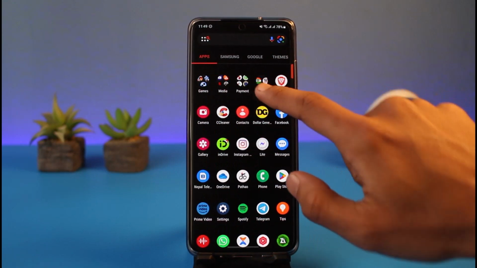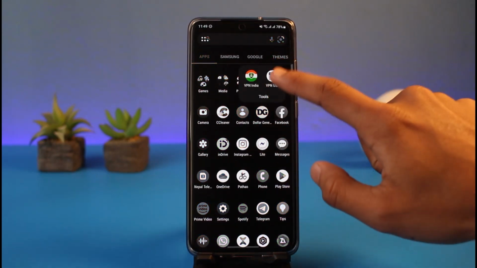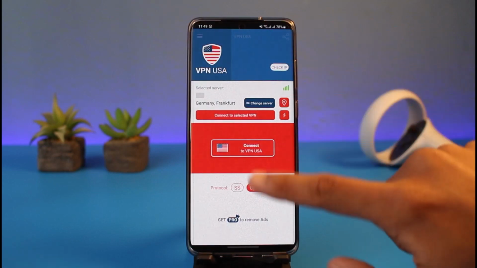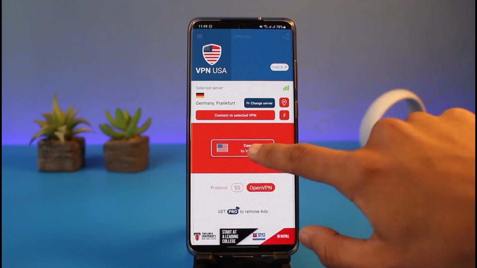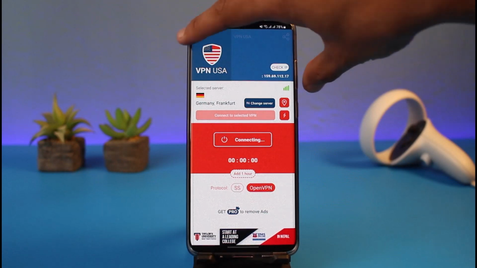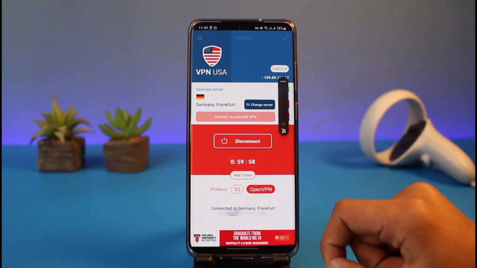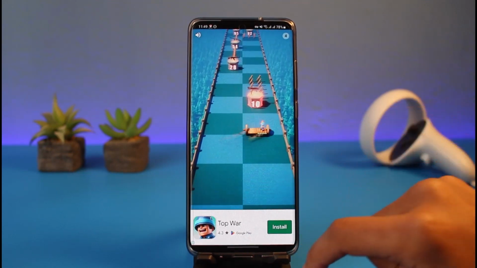In my case, I have already downloaded one of these VPNs. I'll just go ahead and open it, and all I need to do is tap on the connect option inside that VPN, because the process is pretty simple. Since this is a free application, you might also have to deal with a fair amount of ads, because of course they've made it free, so they need to make money from it, and ads are the only possible way.